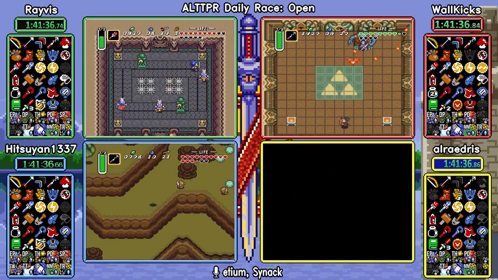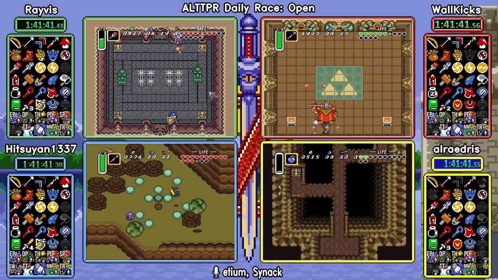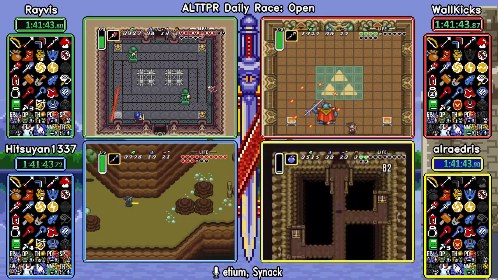I mean, it's good news. All of our runners did find silvers. Yeah. No one wants to do Master Sword silverless.